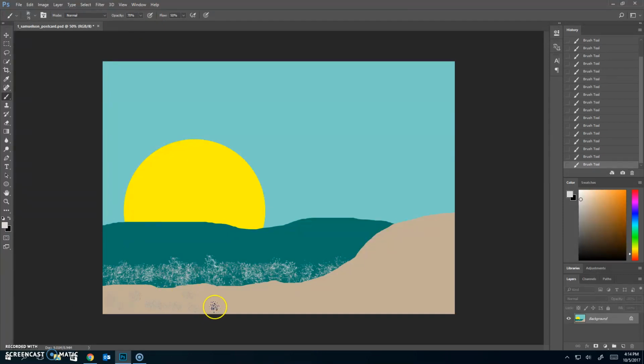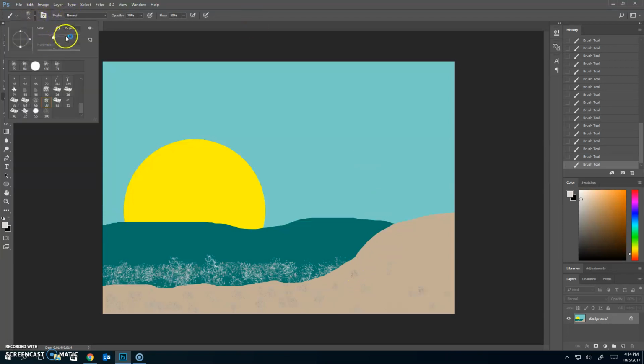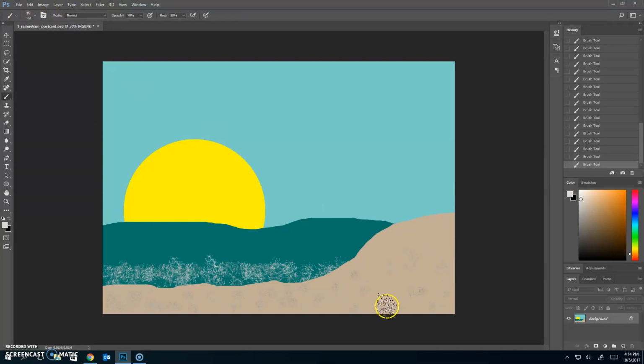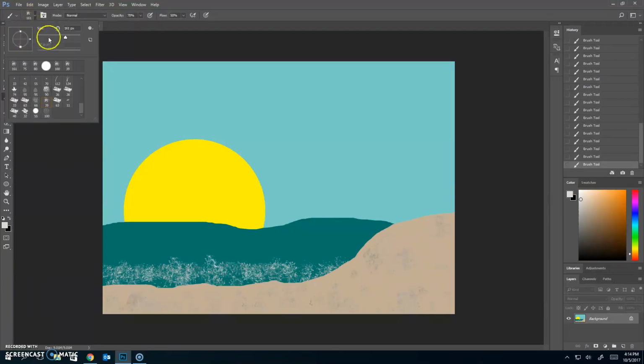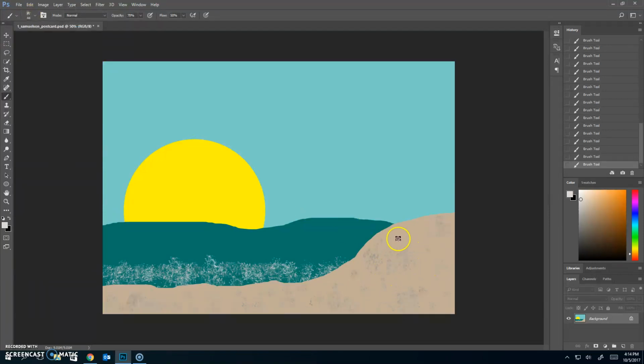Okay, so you can do just some random clicks, and you can do some click and drags in different directions. And again, it's just going to be random. And right now we're doing it with a lighter color. But as we finish this, we can do some bigger ones and some smaller ones. They don't all have to be the same size. As we finish with the lighter ones, we are going to go in as well and do some darker ones.